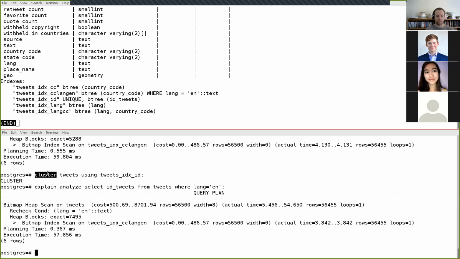So it's a good thing to do if your database is a one-time load of a bunch of information, and then you're going to be doing a bunch of select statements on it, but no inserts, updates, deletes. If you're going to be doing a bunch of inserts, updates, and deletes, clustering is not going to help you at all. Any questions about the cluster command?